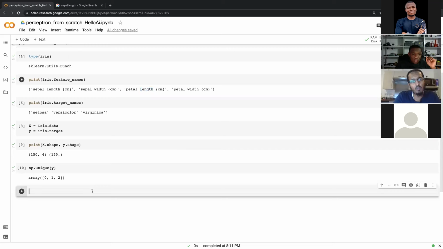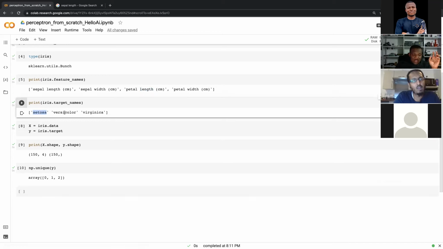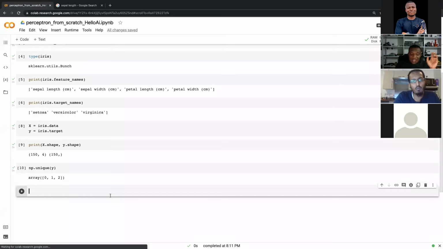So what I'm going to do here is select only the rows that have setosa or versicolor. And I told you that setosa is 0, versicolor is 1. In NumPy, there's a way we can select based on a criteria, okay? So you create what is known as a mask. The mask is what is used for the selection. This is just a variable name, but the concept is known as a mask, okay?